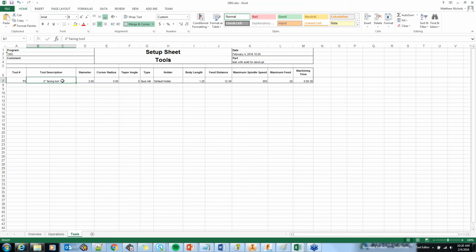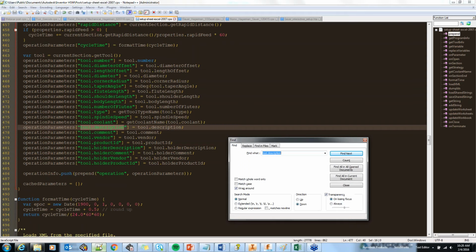And here I get my tool description now. So, like I said, a lot of the parameters and all that are already built into this post processor. It's just finding the actual name of it and then translating that into Excel.